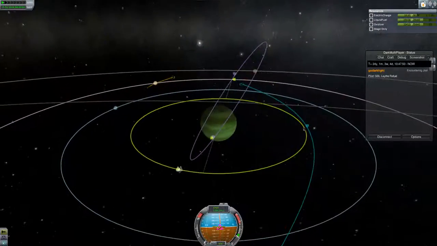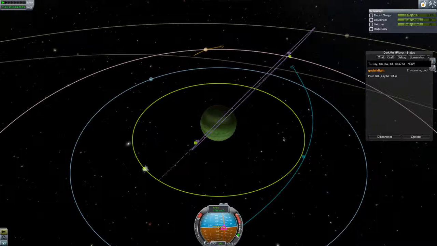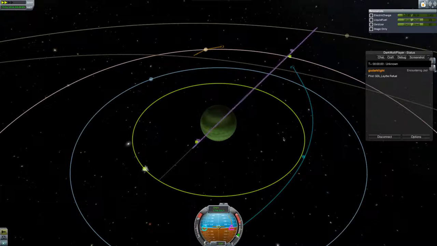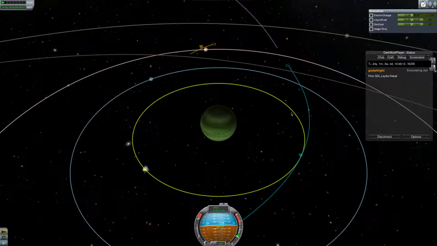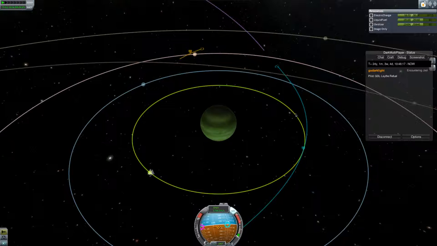Oh, there we are. Kind of messed up here a little bit. I need to bring it more in. And now we just burn retrograde, which is away from Jool. There we are, so it's nice and close. We should get an encounter somewhere on that orbit. So, we don't want an encounter with one fell Dilo.